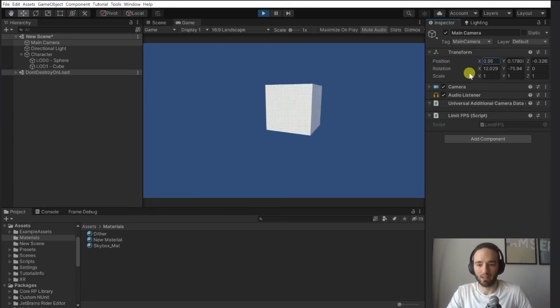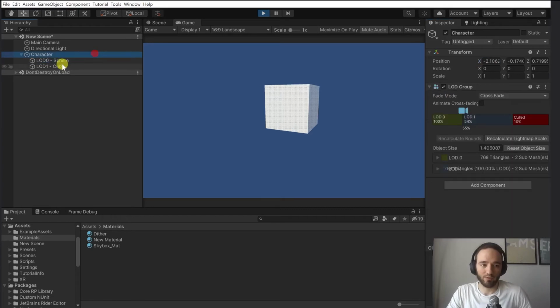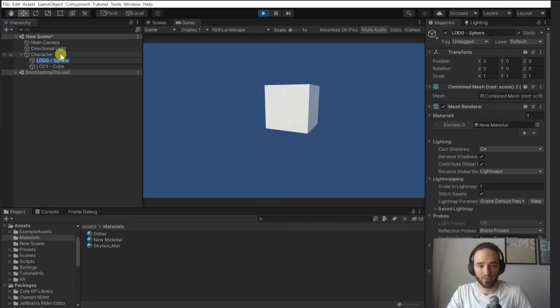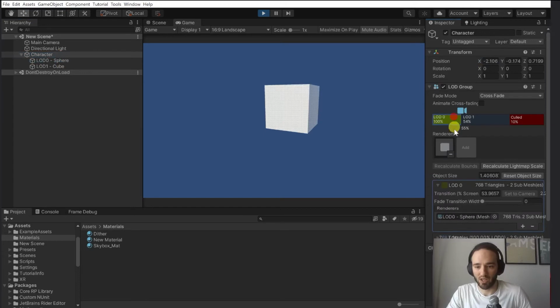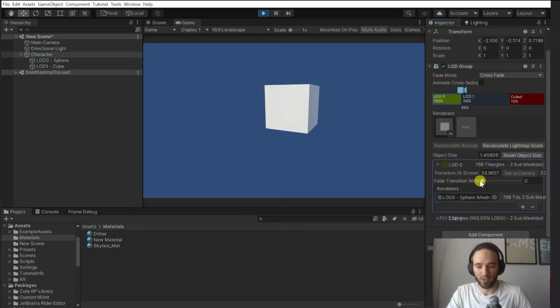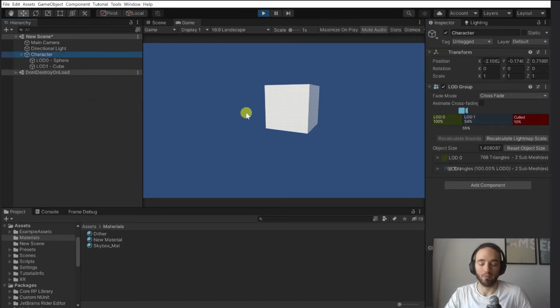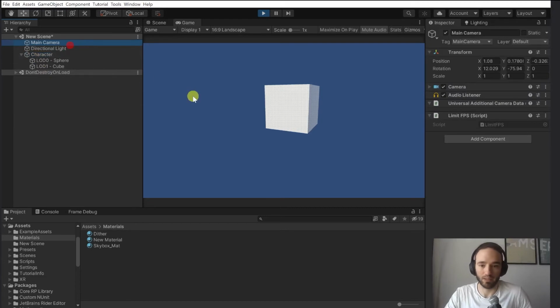But you can see already the benefits of using dithering, right? This is much smoother, it is nicer for the player. Of course, you can also do this for the other LOD level. It is just a matter of changing the fade transition width. Like I said, for this, you also need custom shaders. So you might need to know a bit of shader programming, but it is not super complicated. However, let's go to something that is more important.